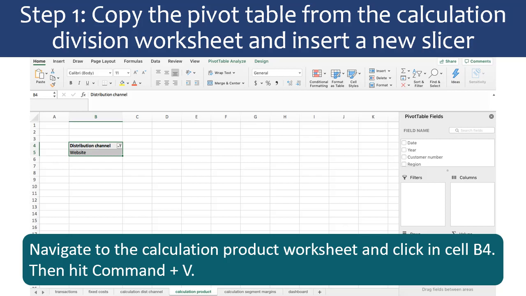We are copying the pivot table because creating new pivot tables takes more Excel resources than simply copying the pivot table and modifying it each time you need a pivot table of the same data table.